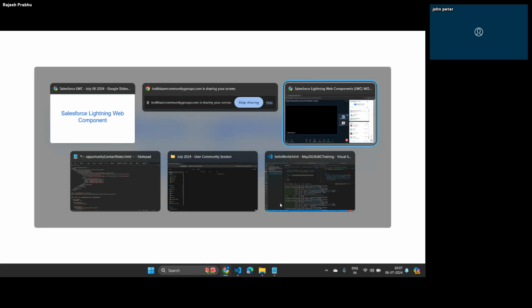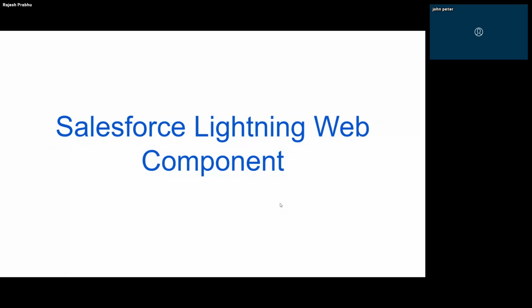We'll talk about what a Lightning Web Component is, some of the basic fundamentals you should be aware of, and then we will learn some of the concepts, something that a fresher who is very new to Lightning Web Component should be aware of. We will also do a hands-on. We will pick up a use case, build a Lightning Web Component, and thereby learn the concepts. In that way, you can keep the concepts fresh in your memory.